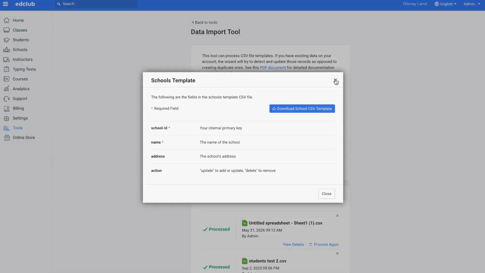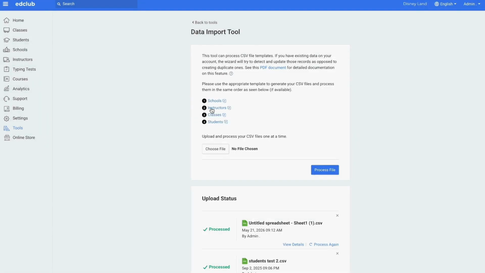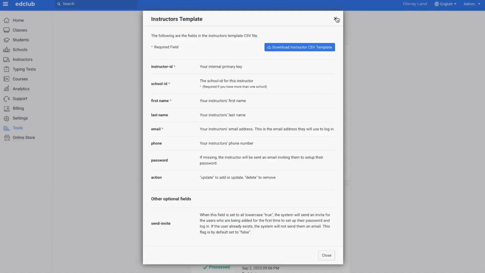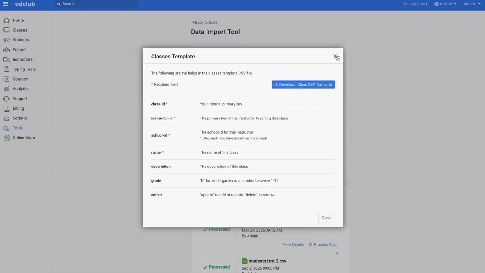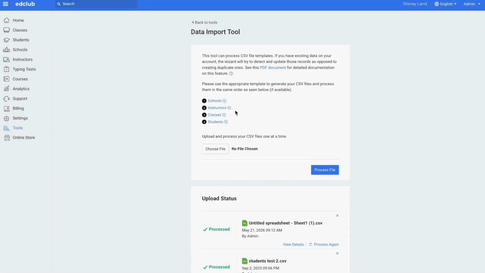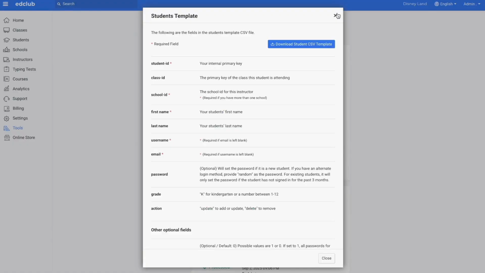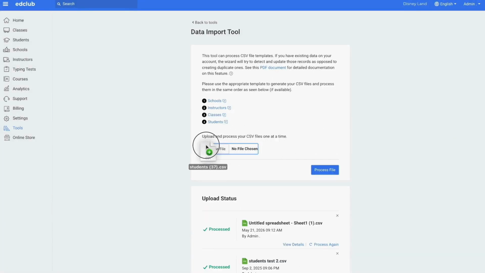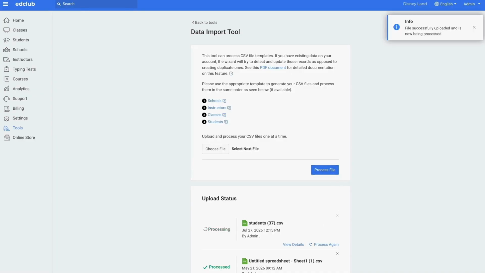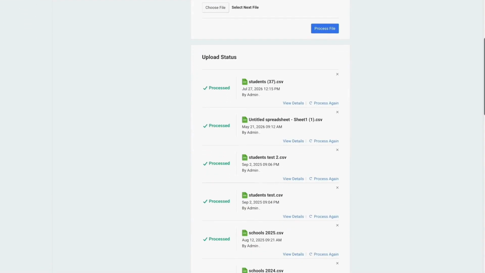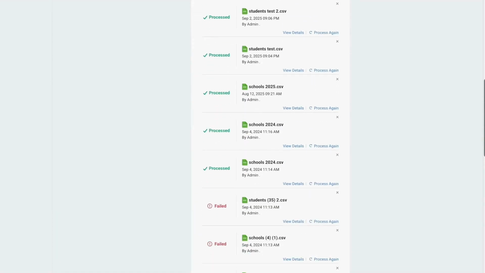Schools first, then instructors, then classes, then students. Whenever you are ready, upload your file and click Process File. Then scroll down and you can view the status of all of your uploads.